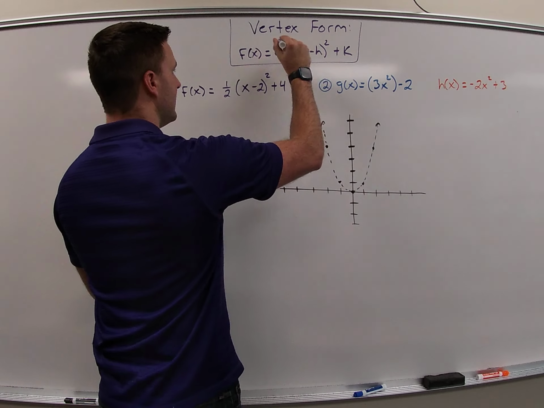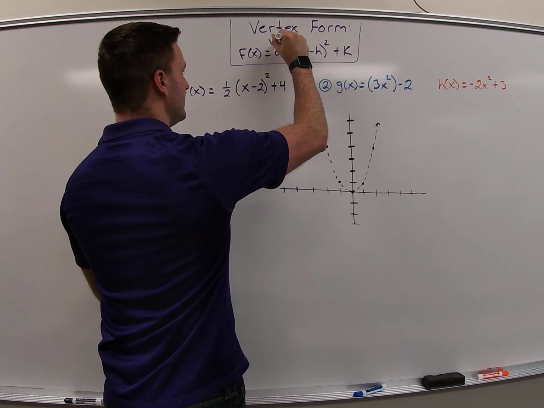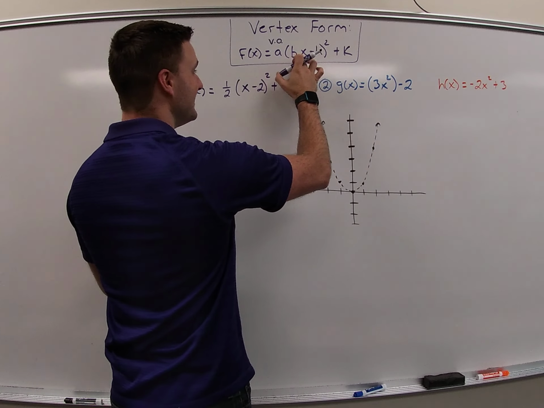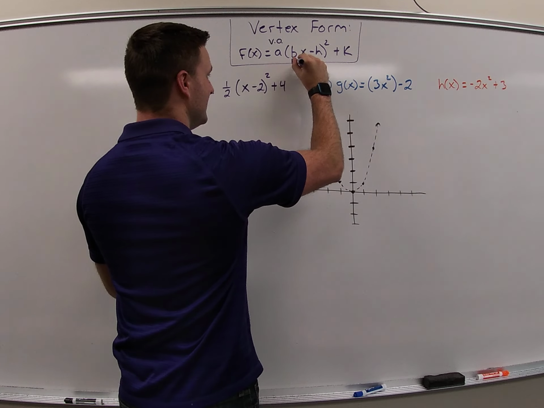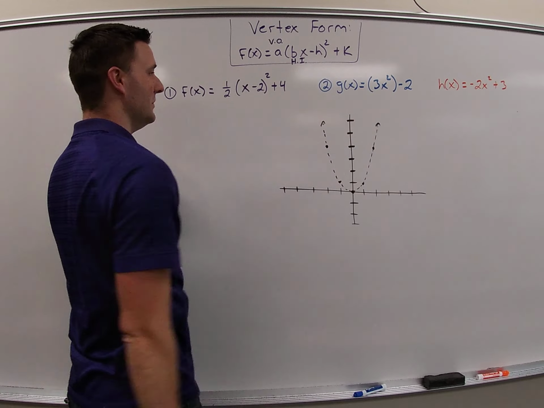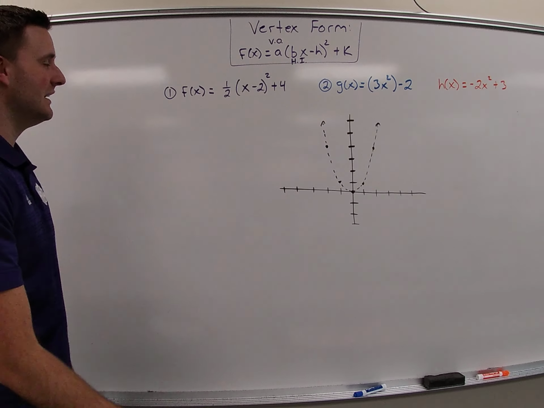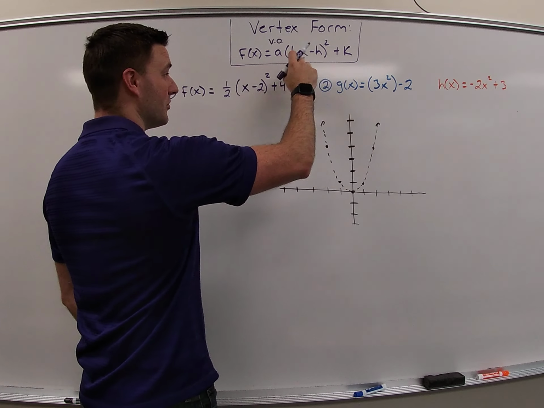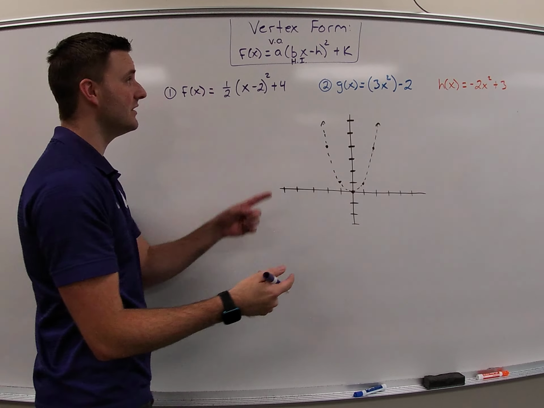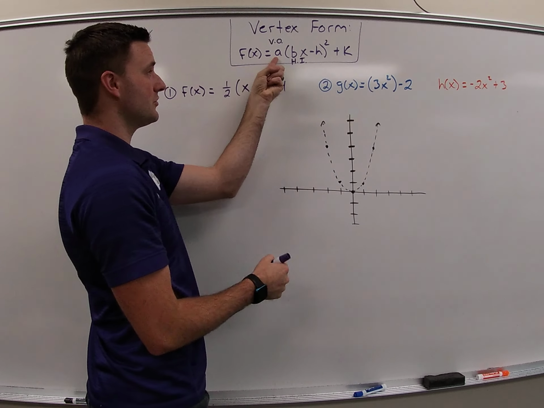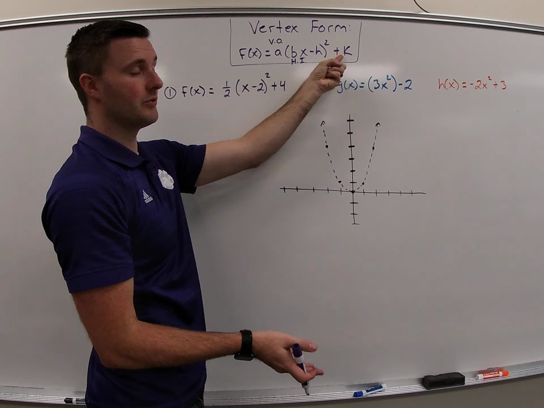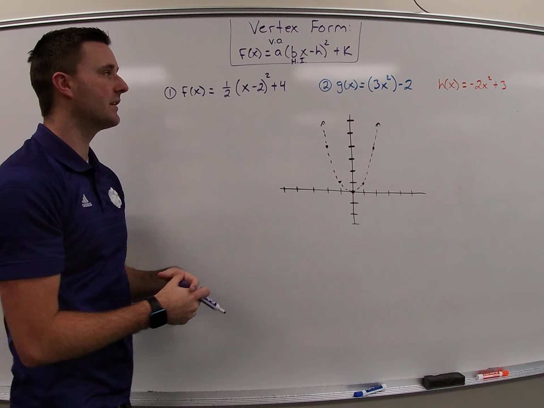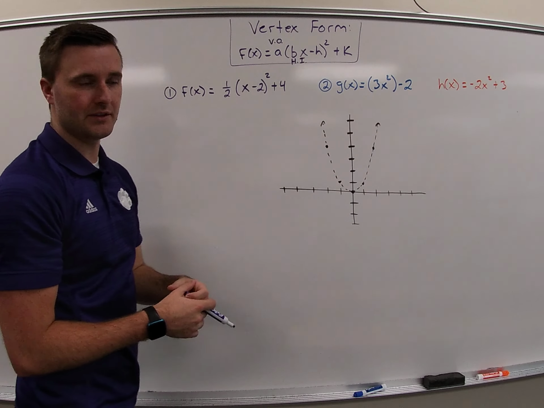So we do need to know that. For A, your vertical is going to be on the outside of the function. The easiest way to remember that is that your inside is your horizontal. So your horizontal always occurs on the inside. So we have the word "hi," right? Horizontal will always be on the inside. And that's true for left and right and for the horizontal shrinking and stretching. In the same way, vertical is true for the stretching and shrinking, but it's also true for the movement up and down. It's outside of the parentheses. So when I say inside and outside, think outside or inside of the parentheses.